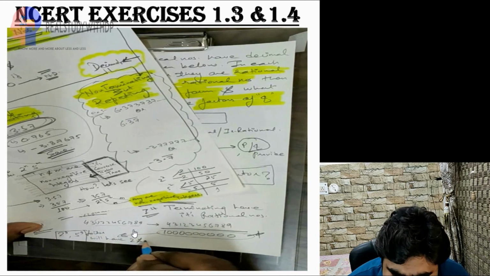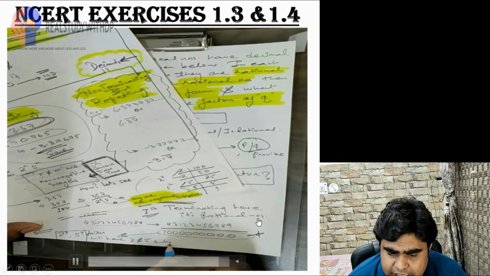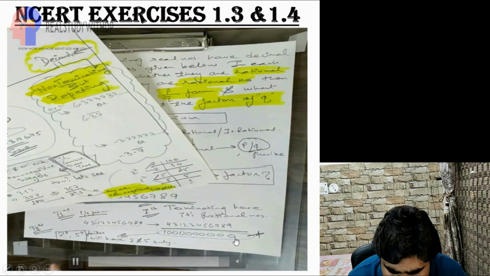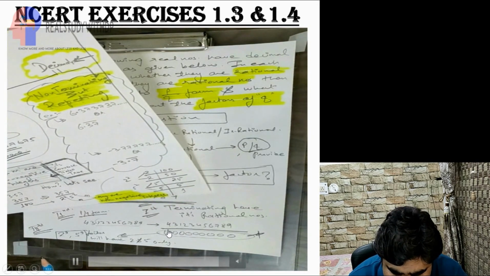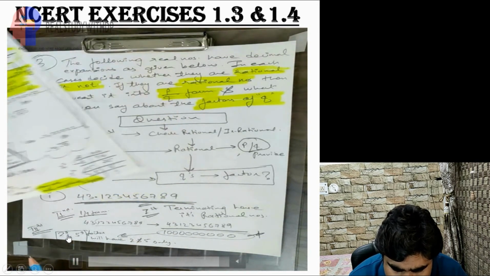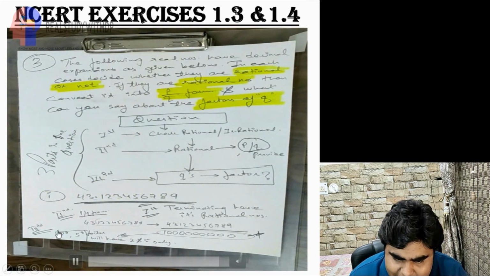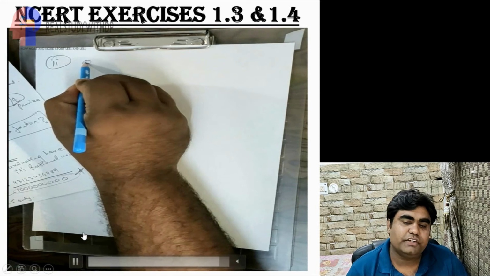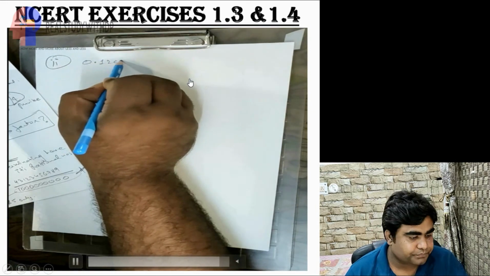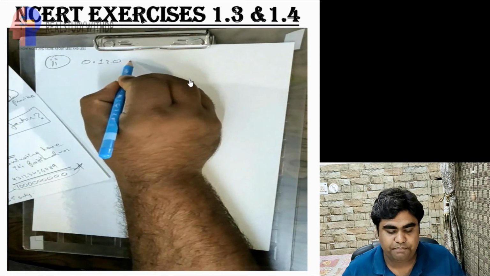directly. However, there is one more thing you can keep in mind, that the total number of zeros can be written over here. So if there are 9 zeros, you can write 2 to the power of 9, and similarly 5 to the power of 9 you can write. So the first part has been explained well enough. So let's see the second part, guys.